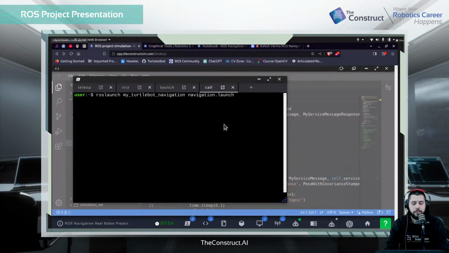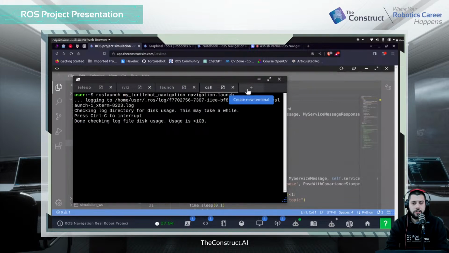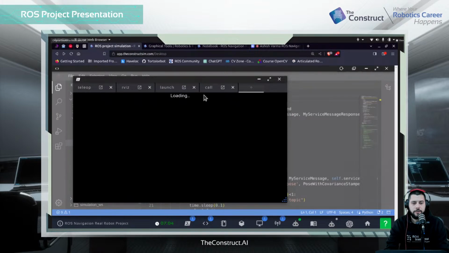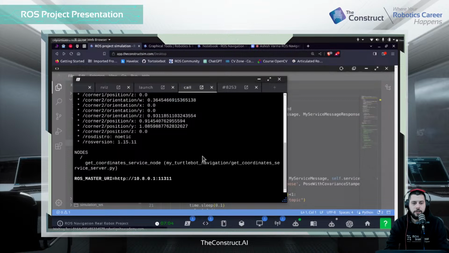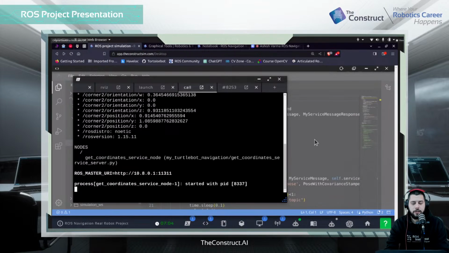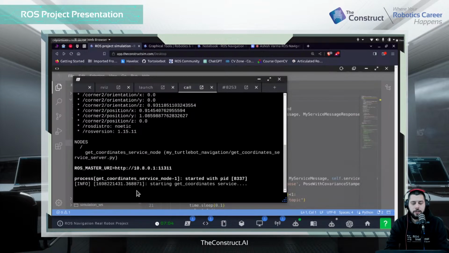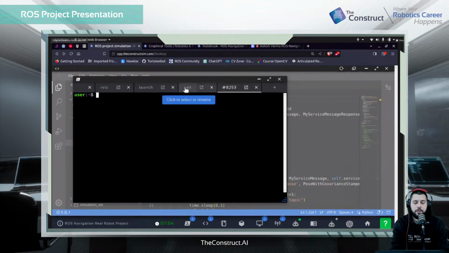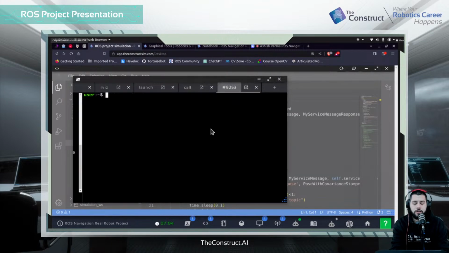So I'm launching my navigation.launch file. It gave the prompt starting get coordinate service. This service I have created in this package. Once the service got started, now I need to call the service.